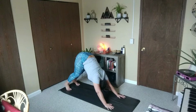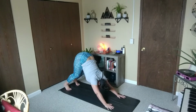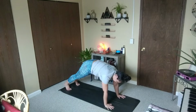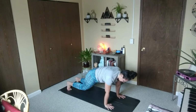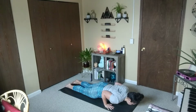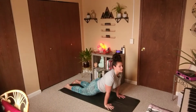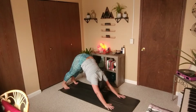Good. Coming to stillness. Let's bend our knees about 4 inches. Really shoot the tailbone up towards the ceiling. From here, we're going to float into a plank pose on our next inhale. Beautiful. Exhaling down, knees first. Chest bone second. Jean zipper last. Inhaling to upward dog. Exhaling, curling the toes, lifting the hips up and back for downward dog.